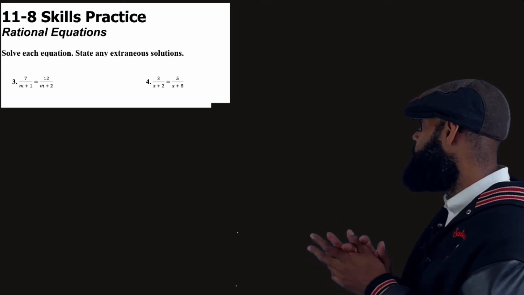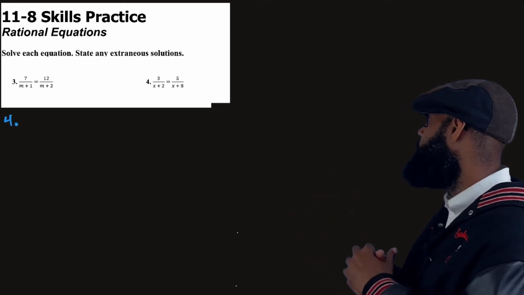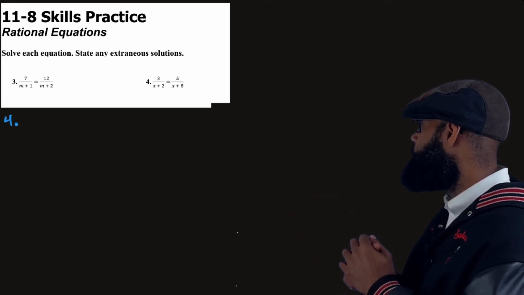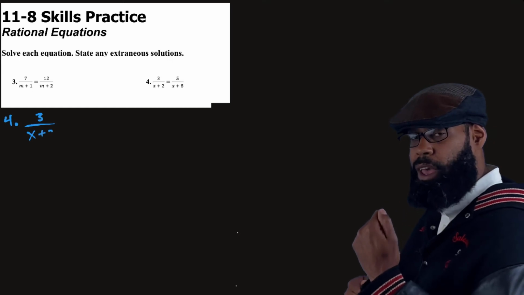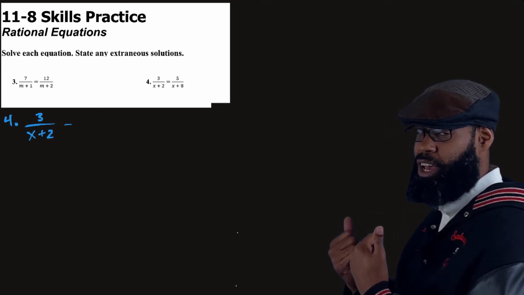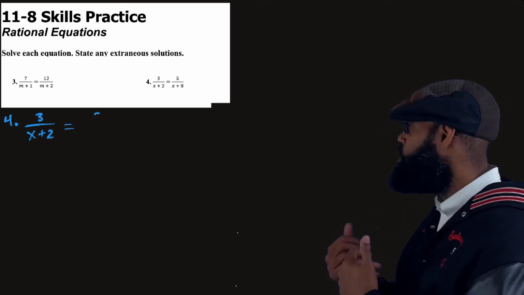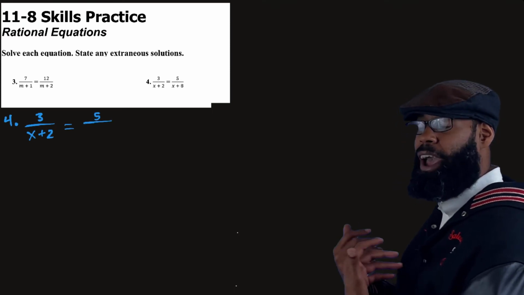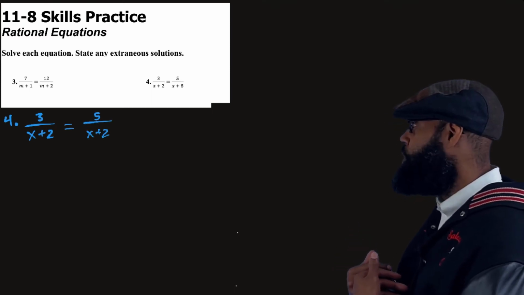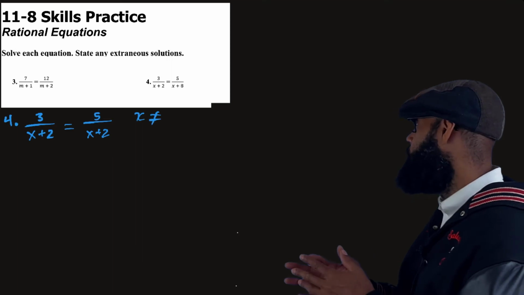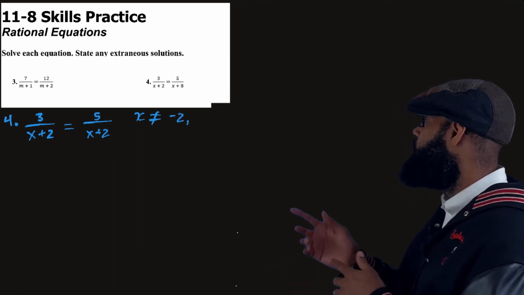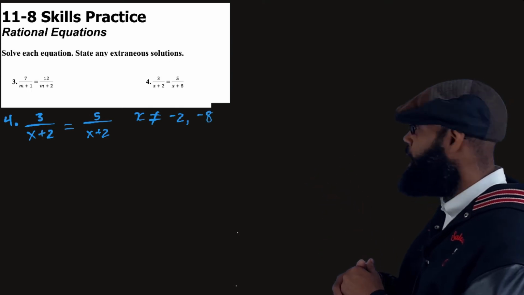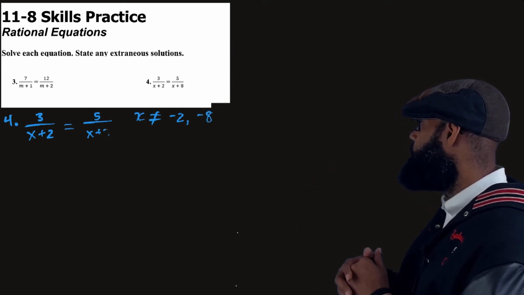I don't think we want that there. There we go. Number 4, 3 divided by the quantity x plus 2 is equal to 5 divided by the quantity x plus 8. So again, a binomial and a different binomial in my denominators, I need to get rid of those. I'm not in the practice of solving these with those binomials in the denominator. So what am I going to do? Well, first of all, I need to write it correctly. See, it says x plus 2 and x plus 2. That ain't right. Fix that.